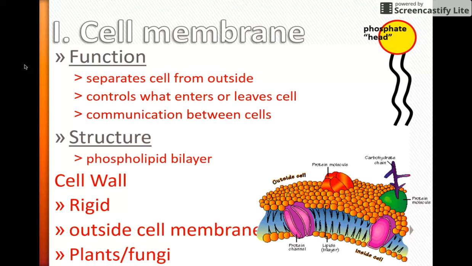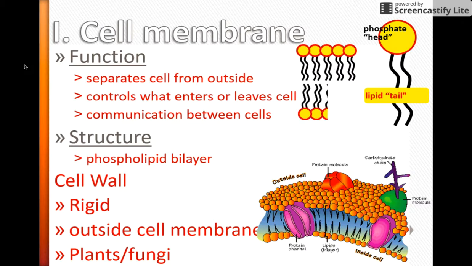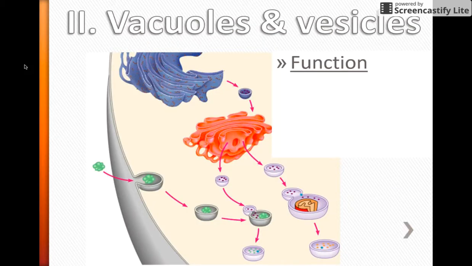So looking one more time at the phospholipid, you have your phosphate head. So the phosphate head is what we call hydrophilic, which means it's okay for it to be around water. But then you have the lipid tail or the hydrophobic tail, and those are not soluble in water. So they have to face inside because they don't like to be around water. So they create this bilayer that looks like this, where you have the tails facing each other and the heads are kind of protecting the tails from being exposed to the water that's inside and outside the cell.